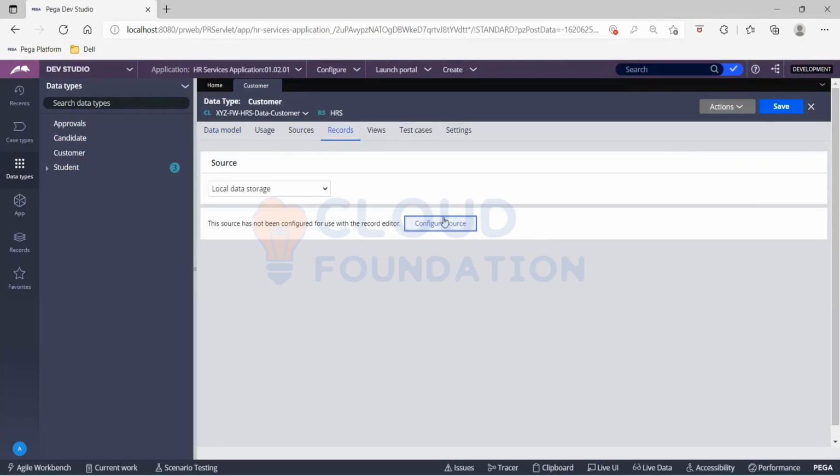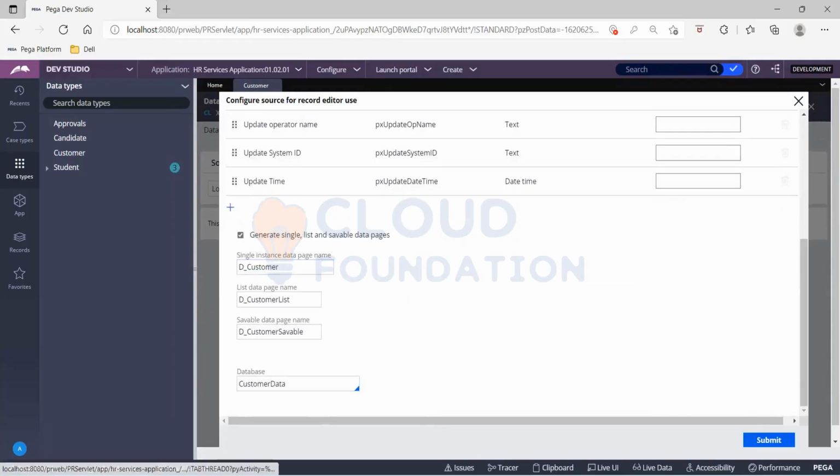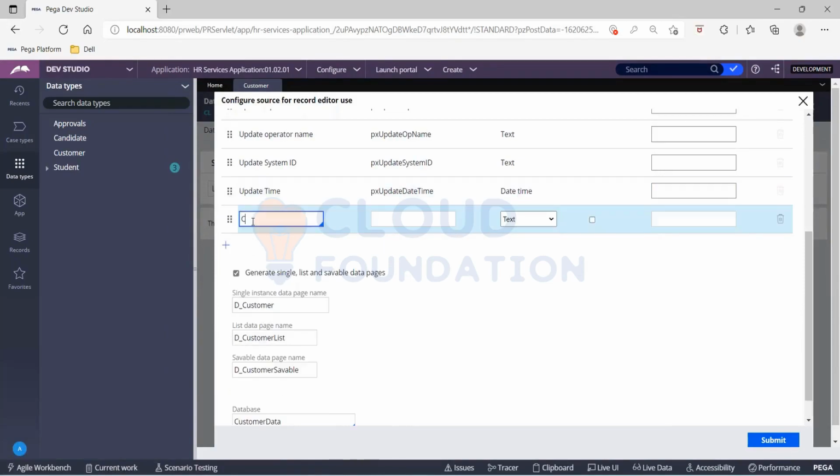Let me just go into records. I would like to configure the data. Let me add the fields. I would like to have the CID, which is my customer ID, and that would be a text.